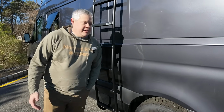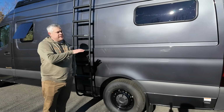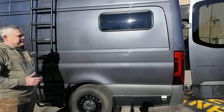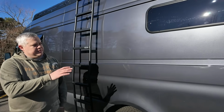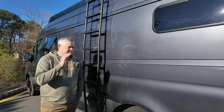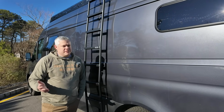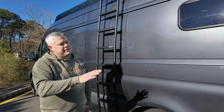Thanks for joining me on a tour. Again, this is the Castaway model. This is the floor plan 22NS. There are other floor plans for this model. The sale price of this is $135,000. Everything you see, minus a couple options that the customer added, but that is the sale price. Van model, everything out the door. It's RVA certified. Take a 20-year loan or less on it. Pay cash. That's including the Starlink and everything that's optional.